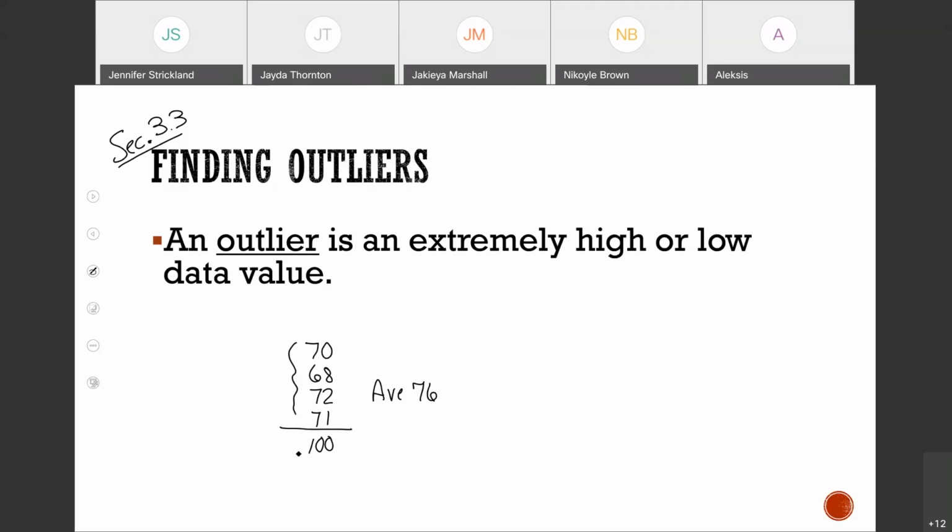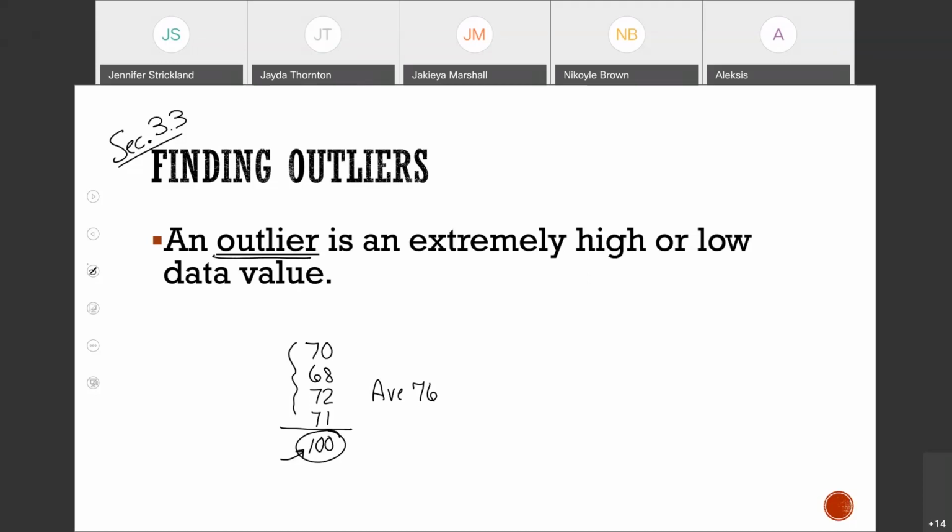This guy right here threw it off. If everybody in the class is making C's and somebody is about to calculate an average, we don't want somebody to make 100, because then the average gets pulled up and it's not really accurate anymore. Does that make sense? So this 100 is probably an outlier. It's really high compared to the other values in the data set.